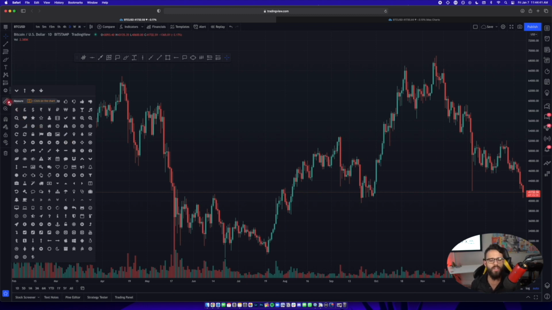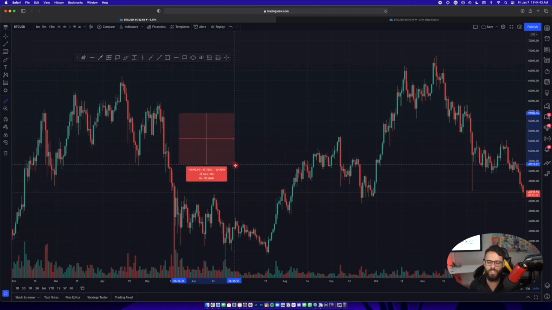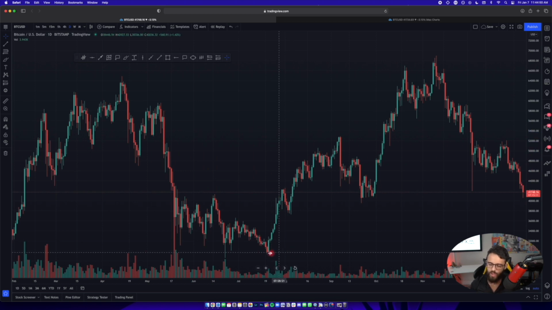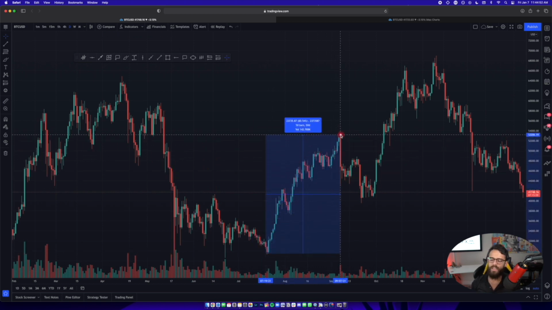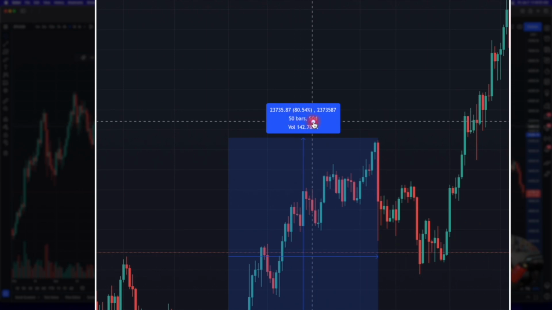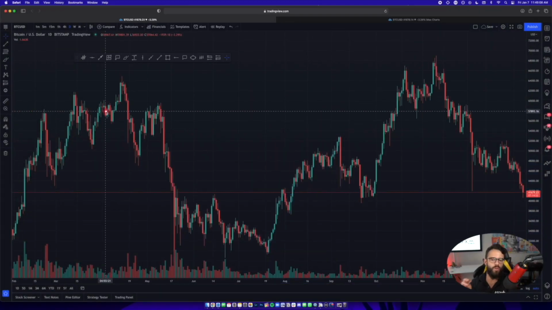Further down on the left side here, we have our measurement tool. You can also use this by hitting the shift button. So it kind of draws a ruler where you have to tap twice, once for your starting point, once for your ending point. If you just hold shift on your keyboard and click once, and then click again, you'll have the first point start, you drag, click again for the second point, and that'll paint this measurement tool for you. Whereas you can see, this is an 80% gain over 50 days, 50 bars, because we're looking at a daily time frame. And it also tells you the volume that was traded in that time frame. So the measurement tool is useful if you're just trying to do a quick measurement and you don't want to use the long or short tool that I have here in the floating toolbar.